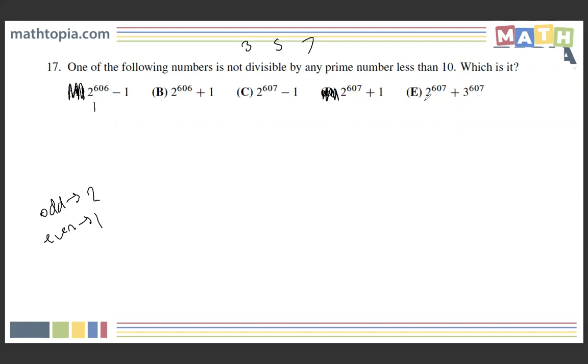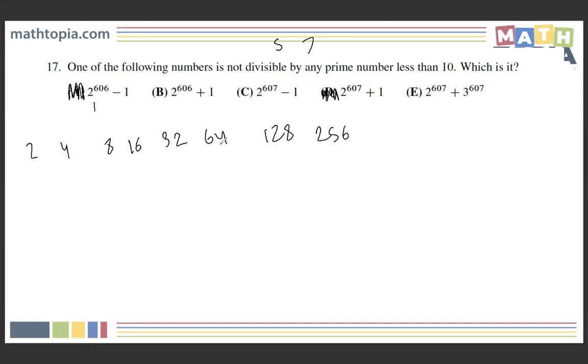And if we try E, notice this number is not divisible by 3 and this number is, so it's definitely not divisible by 3, which means that after removing all the numbers that are divisible by 3, we are left with 3 choices and divisibility by 5 left. So now how do powers of 2 behave in modular 5? Well, let's write down our numbers again: 2, 4, 8, 16, 32, 64, 128, 256. And if we just take in modular 5, we notice that there's this pattern.